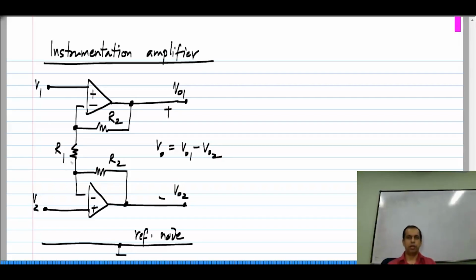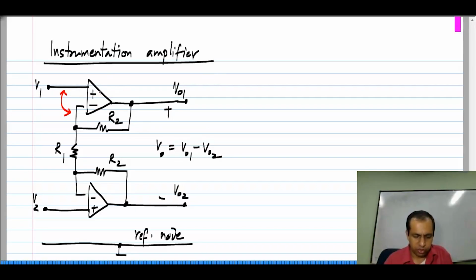I will show the analysis with ideal op amps. If you want to see what happens with non-ideal op amps, that is op amps with a finite gain, then you can replace each of these op amps with voltage controlled voltage sources and carry out the analysis yourselves. Now, ideal op amp circuit analysis is very easy. I will use the virtual short between these two. There is negative feedback around each of these op amps that can be verified, as I mentioned earlier.